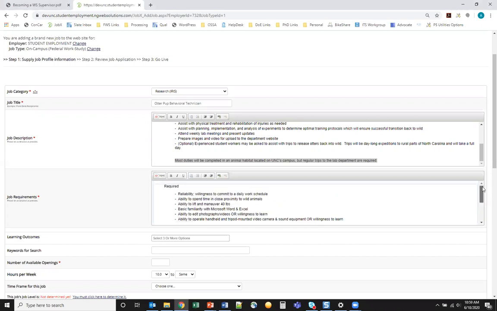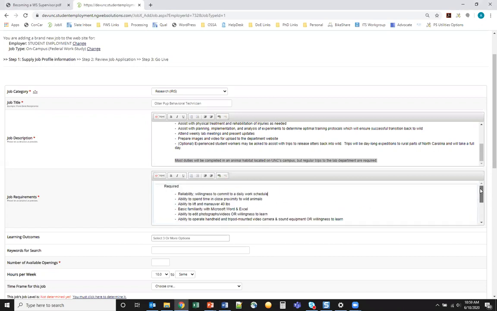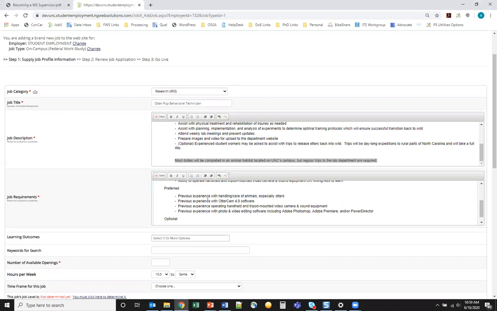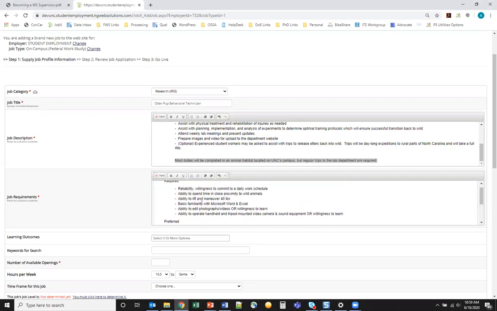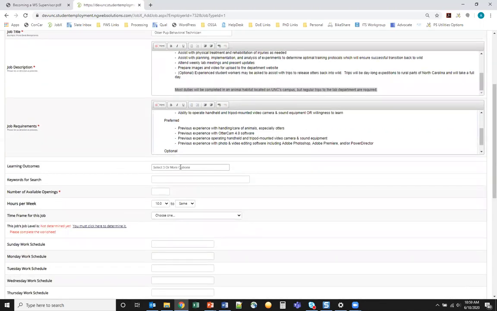You'll note I am practicing what I preach. I'm using required, preferred, and optional requirements to display my KSAO knowledge, skill, ability, and other factors here. This ensures that students who are reviewing the position instantly know whether or not they're qualified, and it doesn't confuse preferred qualifications, things I really would like students to have, with required things they absolutely have to have so that students can self-screen out.